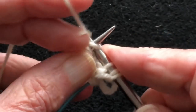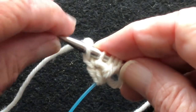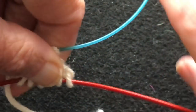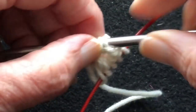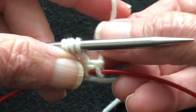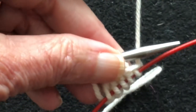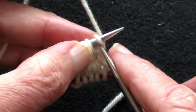1, 2, 3, 4, 5. Then the red needle's done, so we pull it through to the cable, to the resting position. We turn our work and pull the blue cable up into action. So I call them resting position and the action. So we've got our 5 stitches down here on the red cable. Here's our working yarn coming from the red cable, so we know this has to be the first stitch here because we're going in a circle, right? We get the other end of the blue needle in our hand, and we're going to knit these 4 stitches.